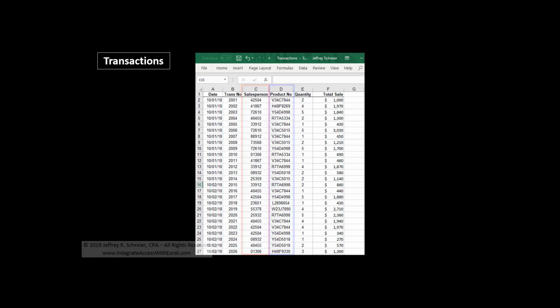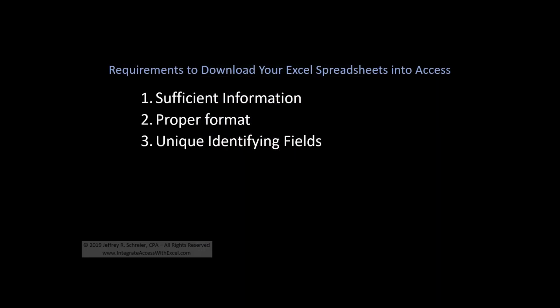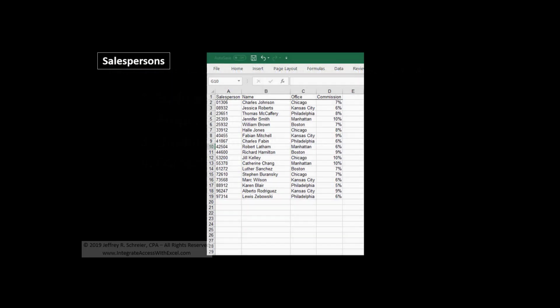Number 4, confirming field types are correct. Text versus numbers. You have to make sure all your field types are correct. For example, if your salesperson column is text in one spreadsheet and a number in the other, it will not allow Access to join them, nor would it work if you're doing a VLOOKUP in Excel.